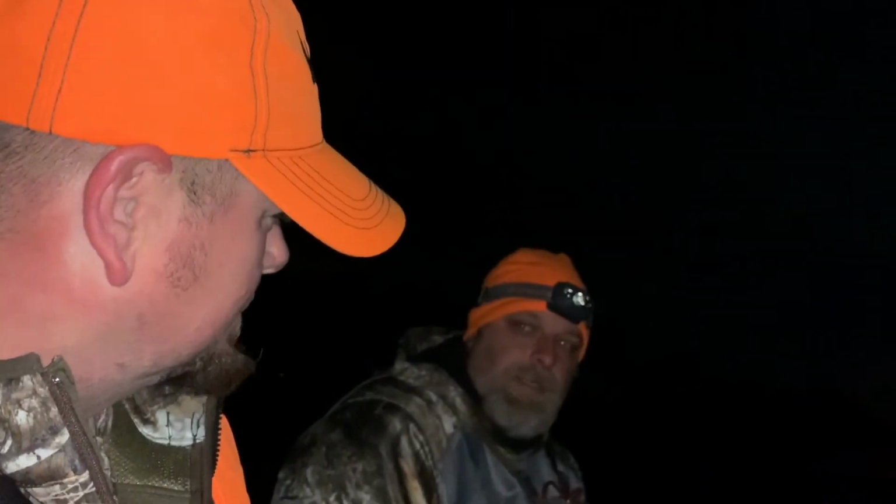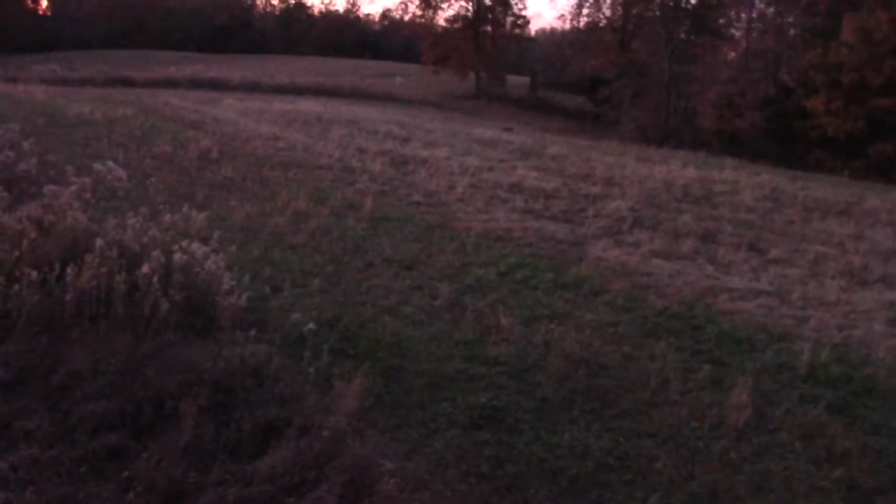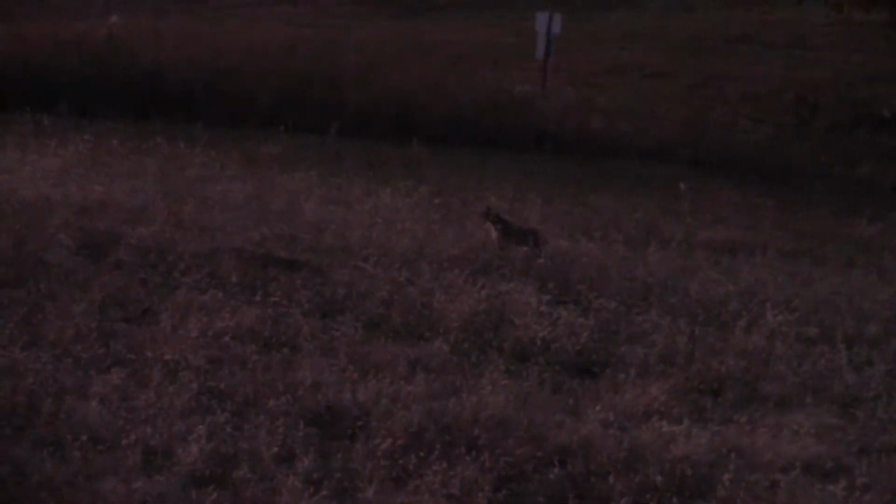So I looked at him. I was like, just not one I want to shoot. I was like, man, Matt, I told him earlier, if you see one that you want, man, just pull the trigger on it. And so I text him real quick, buck. And about the time I text him, buck, I look up, and there's a bobcat came right out of that. I mean, it was dead on the trail of those 2 deer. And so I had the camera on at that point, and I video recorded the bobcat coming across.